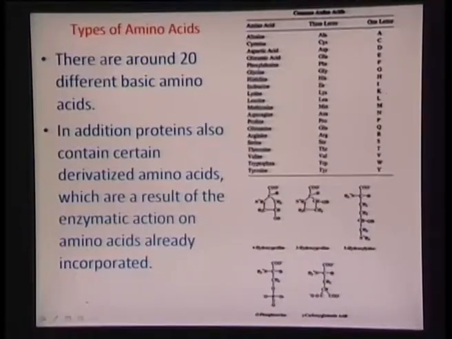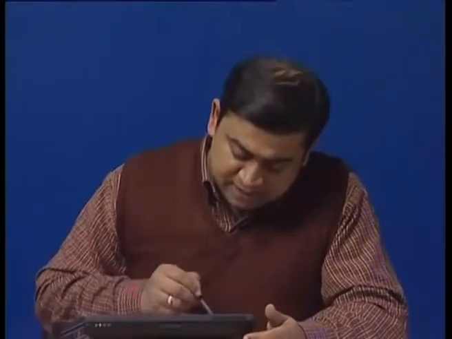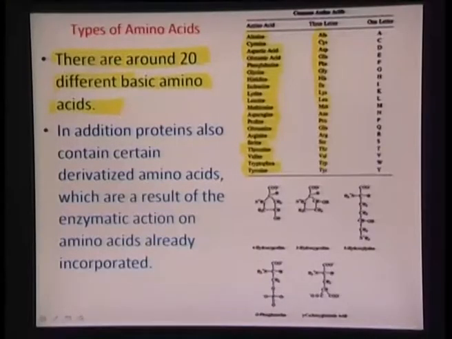What is also important here is that let's do some combinatorics to find out the total number of sequences available to us, which can define the whole protein world. There are around 20 different amino acids, right? This is a list of all these 20 different amino acids: polar, non-polar, negative or positive charges, as you just saw in the last slide. These are some of the synonyms, used either in 3 letters or 1 letter, as you can see here.